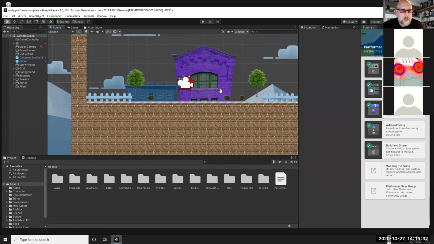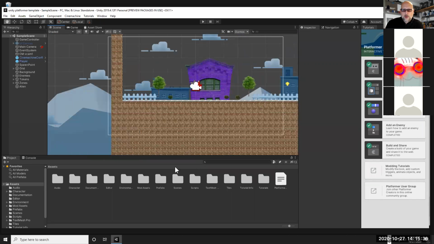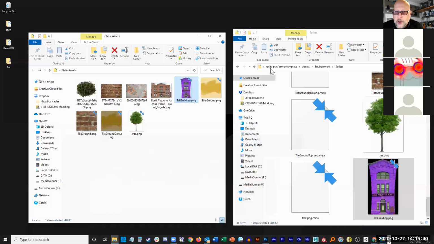And there's our building in there. Now, obviously, we've got to adjust it. With all of these, when you bring them in, you've got to adjust them and make sure they're sized correctly and things like that. But that's just as far as editing this and creating the assets for that. That's just a few different things you can do to recreate it.